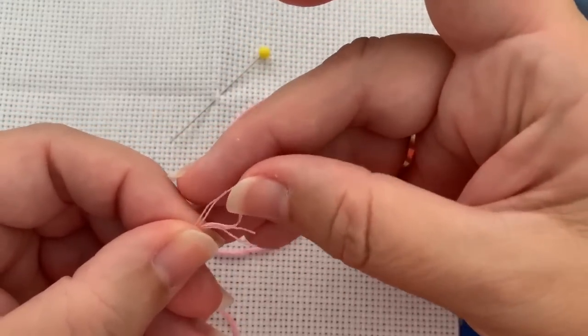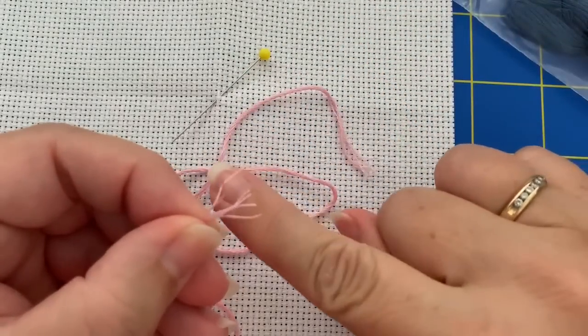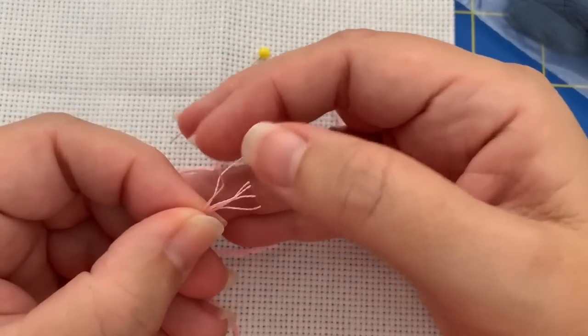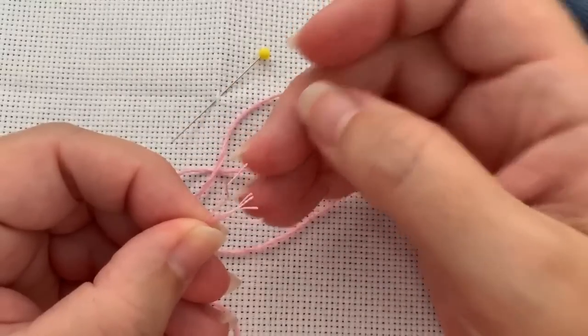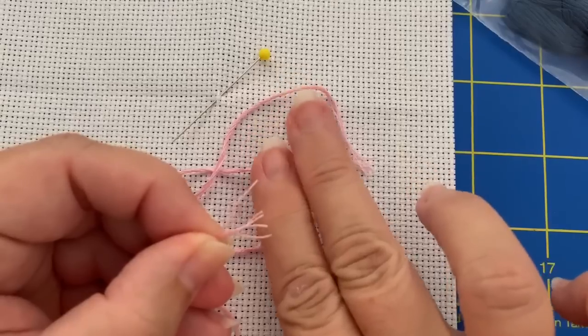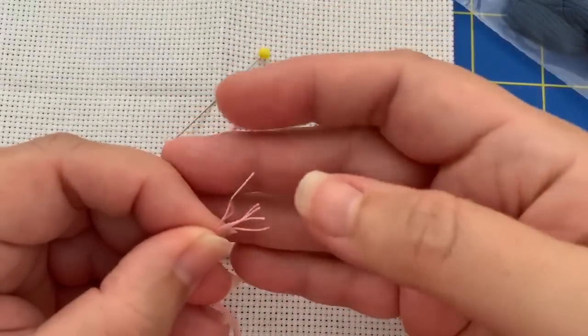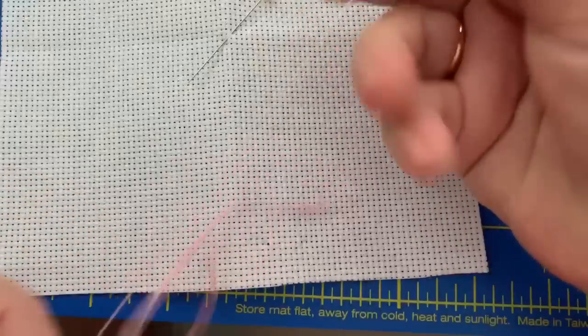Now you might automatically think you're going to grab 2 strands and pull. Nope. No, no, no, we don't do that. We pull out 1 strand at a time. The reason we pull out 1 strand at a time is because it helps the fibers to lay side by side together better. I will have additional tips to keep them laying side by side. But first we're going to pull out 1 strand.